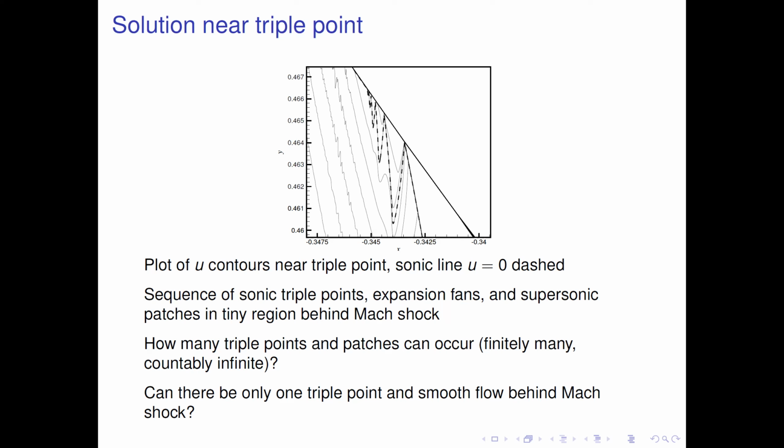to make the triple point jump conditions work, you need this expansion fan, this fourth wave. But to get an expansion fan, you need things to be supersonic or sonic because it's a hyperbolic type of thing. There aren't expansion fans in the elliptic part. On the other hand, what creates the supersonic region? Well, it's the expansion. This is kind of a chicken and egg problem. The expansion fan creates the supersonic region, and the supersonic region needs to be there for the expansion fan to exist. So it seems to be almost impossible to come up with structures where first the supersonic region forms and then the expansion fan arises.